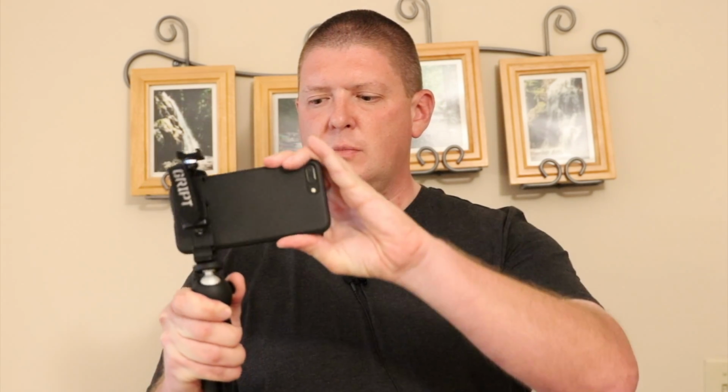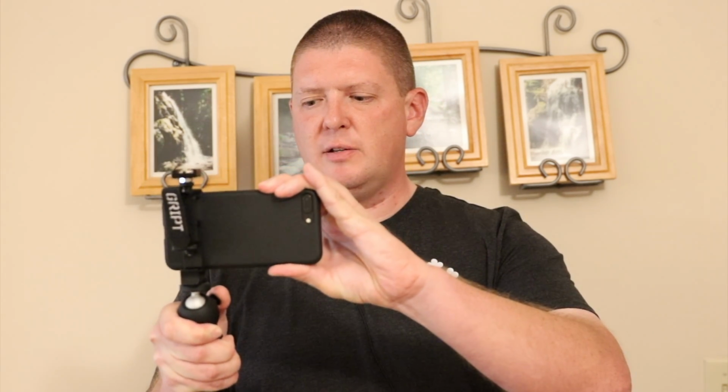This little emblem on the front is actually a push button. You push on that, and that allows you to rotate this around. It's got a decent range of motion. But what I'll do is tend to tilt that back and hold it like this, so it kind of collapses it a little bit. It's not quite so big and bulky, and hold it by that button just at the base, and you can use that for your video that way.